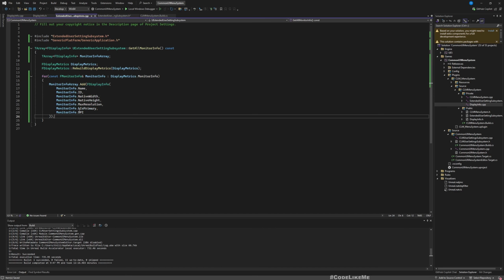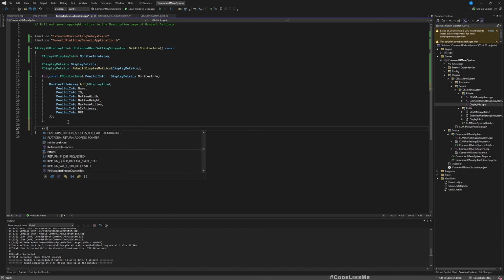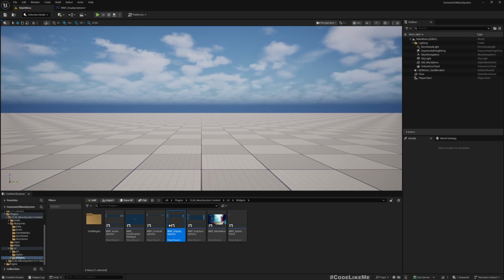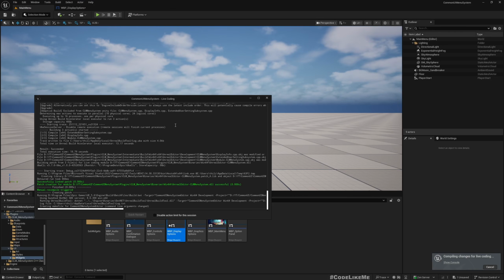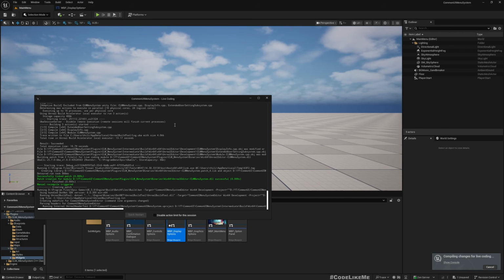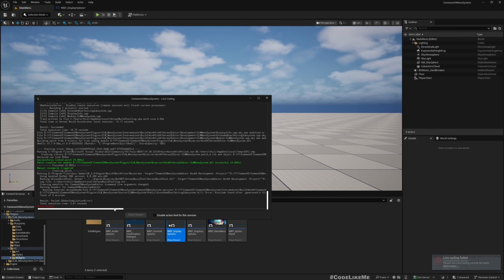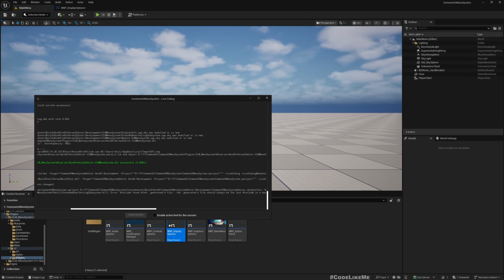Okay, so now it adds all the variables we need into the monitor info array, and then we can return it. Yeah, but let's hit compile and see. Oh, we have a problem in the order.